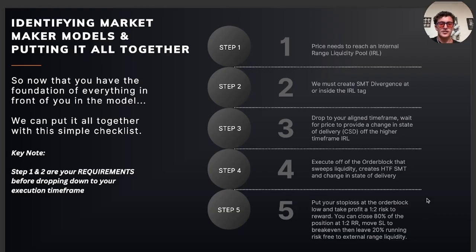But regardless, it's either 1 to 2 completely off the table after you get steps 1 through 4 checked off. And then if you want to leave a position running, you just put your position to break even, leave 20% of the position running to the higher time frame external range targets, risk-free. So there's no worry behind it. But that is exactly the step-by-step process of the model and how you want to frame everything.